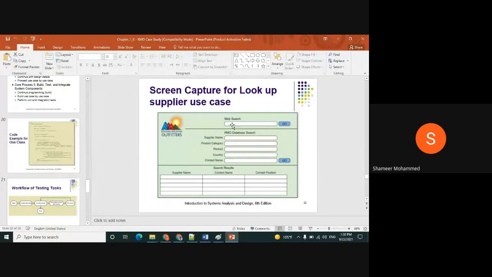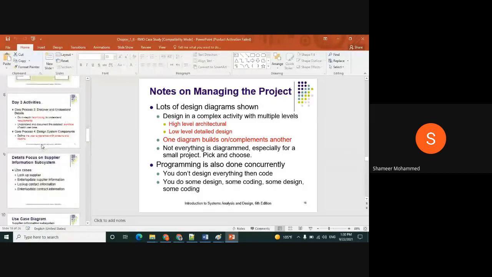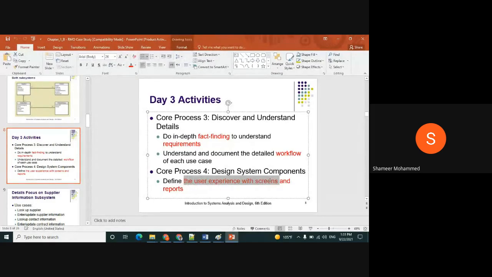So here, if I type some item name and click supplier name and click go, it should give me who is the supplier, what does he supply, which country he is from, what is his contact name, etc. So that is the next task: user experience with screens and reports. Ask the user, get some data, then write the paper design.